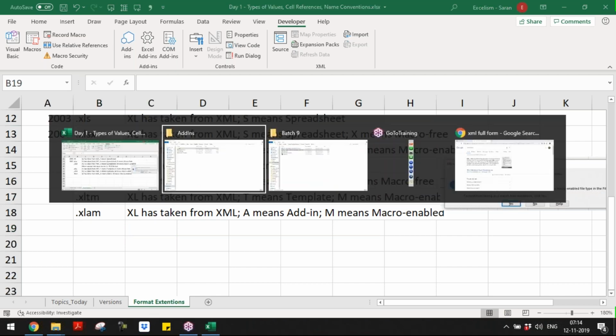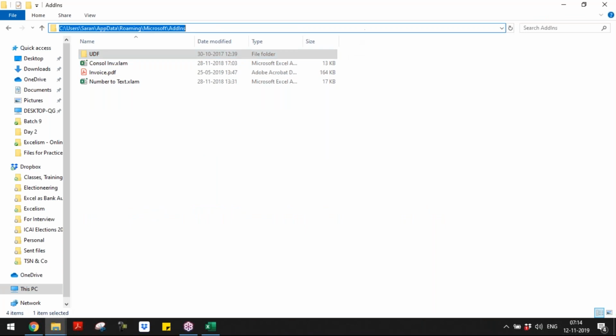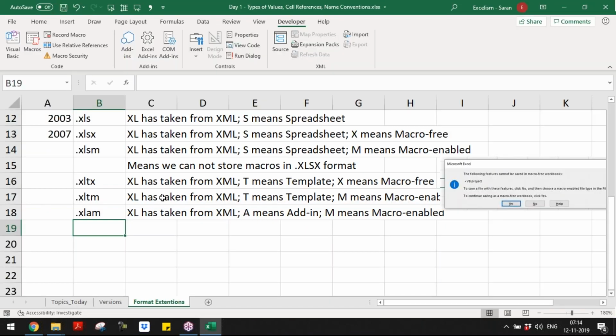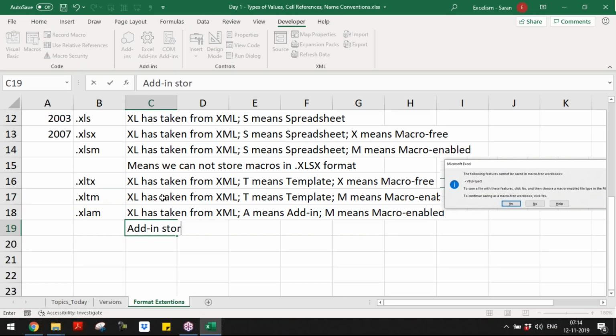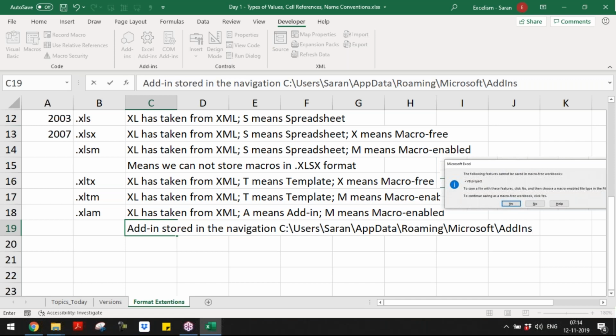There is one more. Let me give the navigations. These all are very important. Add-ons, add-in, stored in the navigation. Mostly this is the same standard navigation.